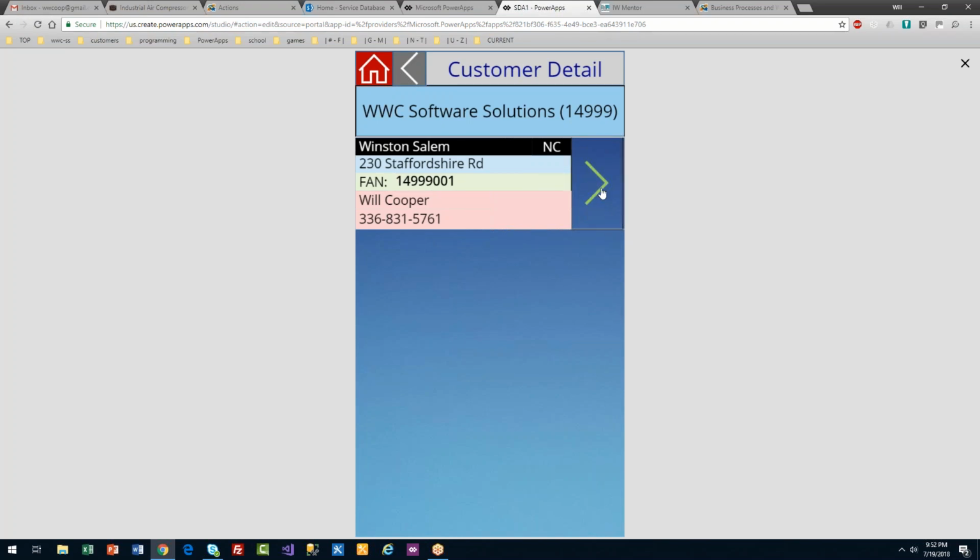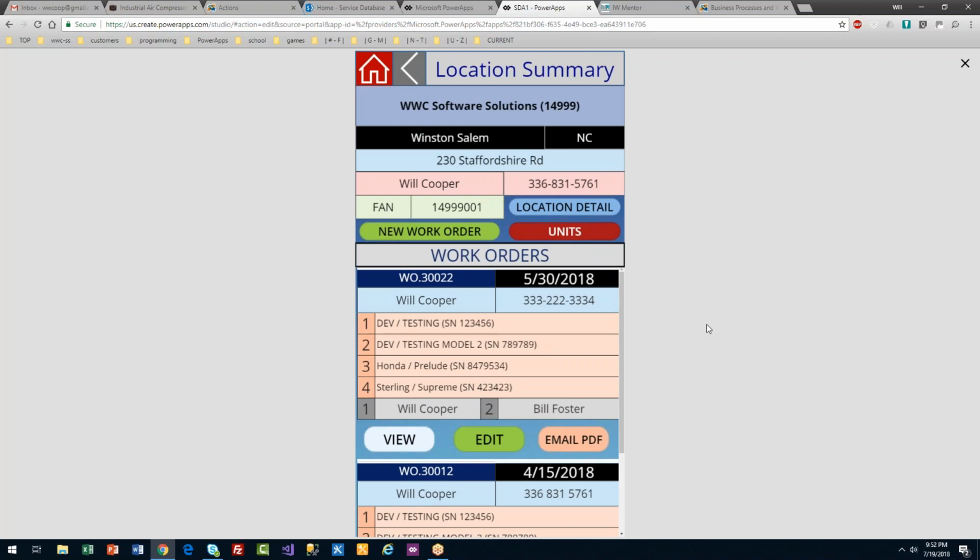Here's my location. This business just has one location, and that's going to take us to the location summary screen. And this is kind of a hub, if you will, for all the things that that service technician might need to do. Now, in contrast, if I tried to access this form using the SharePoint Online app or just in the browser on the phone, I'd be doing a lot of pinch zooming, and it would be a really painful, cumbersome experience. So maybe I could do it if I was really in a jam, but in no way would that be a feasible solution for the service technicians. We're trying to streamline and make it easy and avoid that kind of situation.